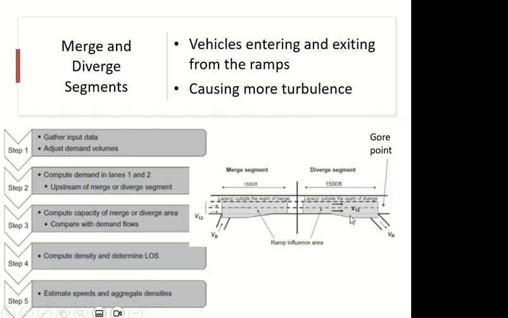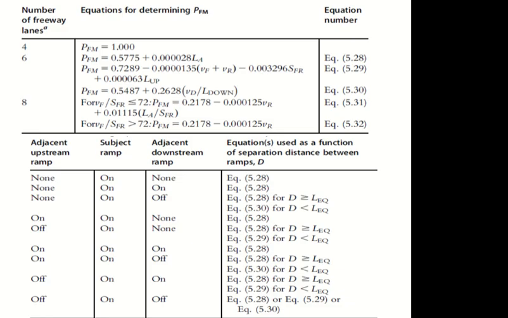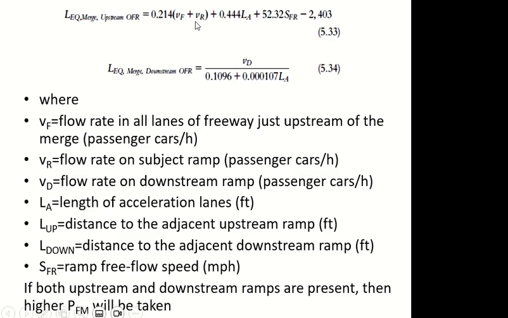And since we are already discussing it, on the diverge section we'll have a deceleration lane. So when you are going off the highway, you will come to this small lane and you can reduce your speed before you go on the exit. So this is called the deceleration lane. So merge section has acceleration lane, the diverge section has deceleration lane. So the length of this lane, from here to the end of the lane, will be my LA.